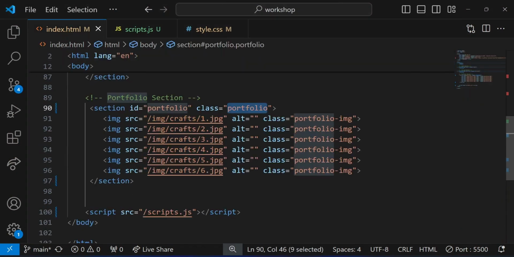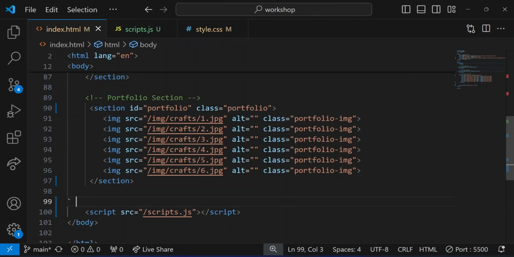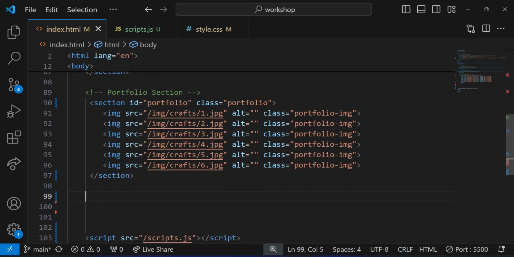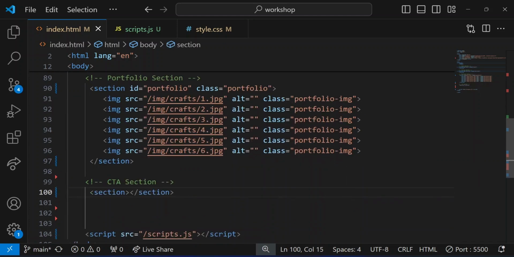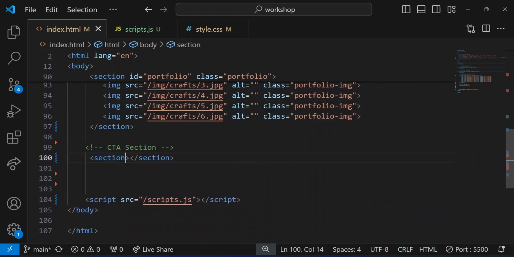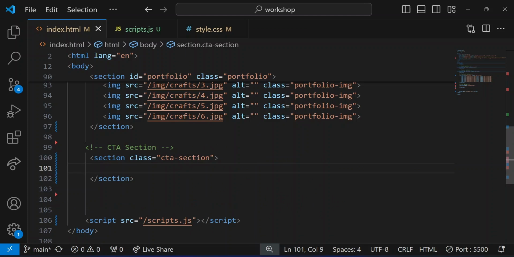Head back over to our HTML. You're gonna have a CTA section. This is gonna have an ID. So it's gonna have a class of CTA section. In here it's gonna have a div.